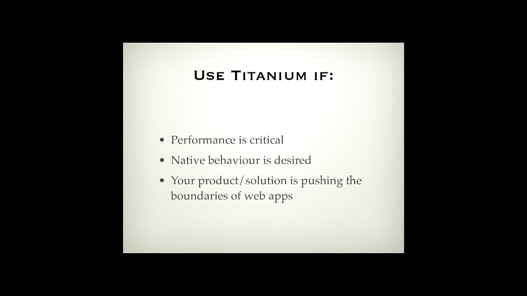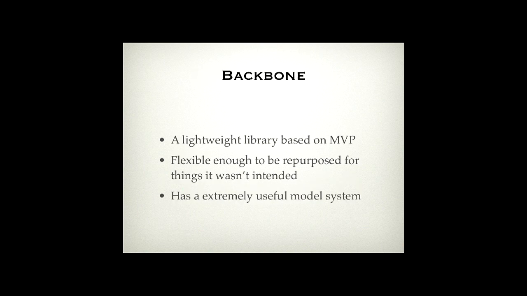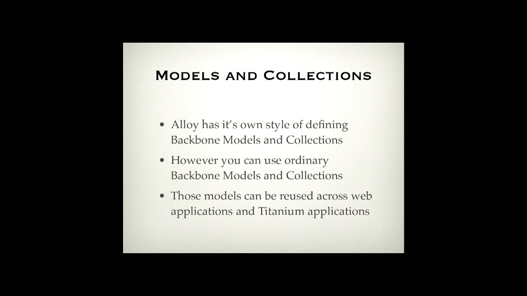I believe users want and desire native behavior. I believe they want apps that are going to work and feel like their host operating system and feel right at home amongst the other applications on their phone. So Backbone is a lightweight library based on Model View Presenter. It has an extremely useful RESTful model system. Alloy uses Backbone for its models and collections. It has its own style of defining these models and collections, which makes it really difficult to reuse these components across different applications. However, with a bit of magic, we can use standalone Backbone models in these projects.